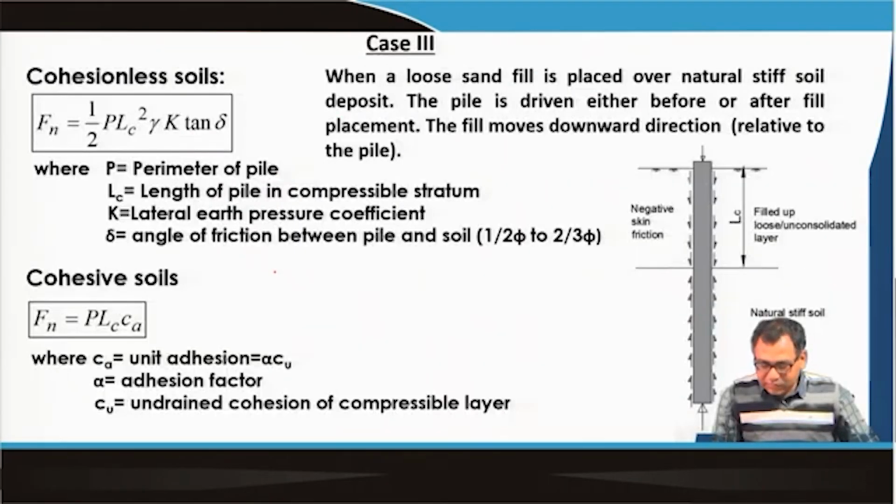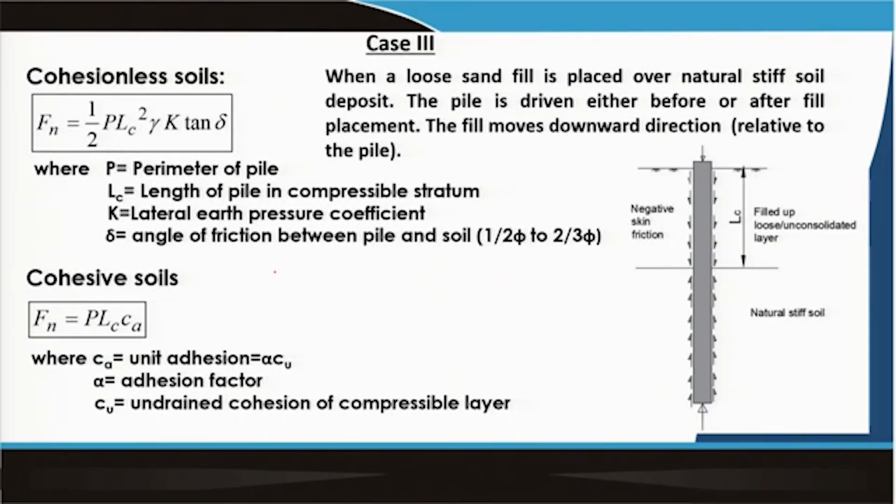In the third case, quickly I am just explaining the third case, then I will finish today's lecture. In the third case, the case is loose sand, because in the previous two cases we have considered that the fill is consolidated soil, that is a clay. Both cases, the reason is due to the consolidation of the clay. In the first case, the fill is cohesionless soil. In the second case, clay is the natural soil deposit and we have placed a cohesionless fill.